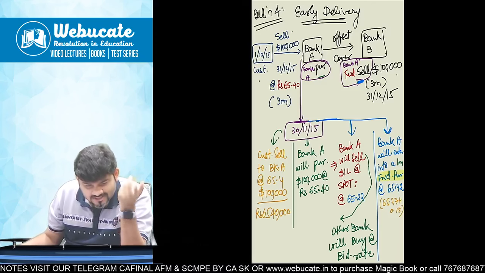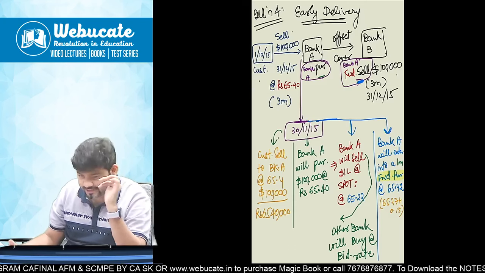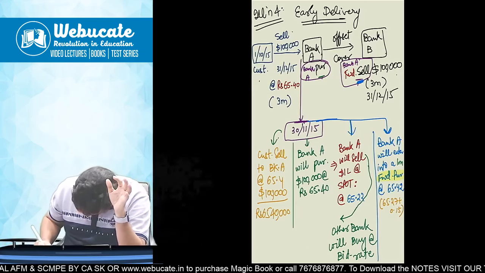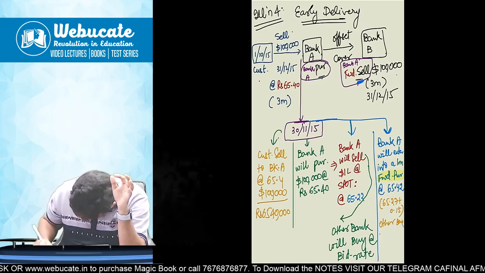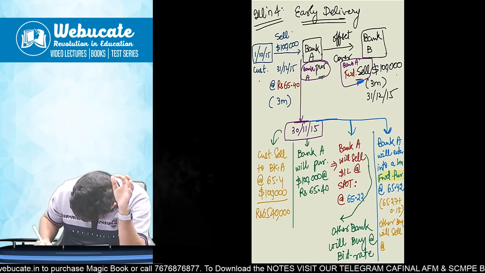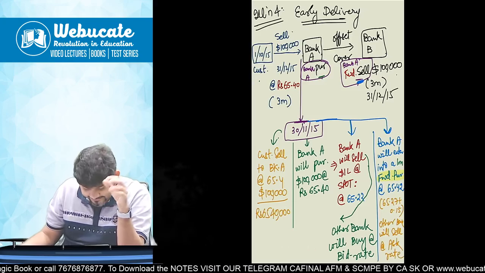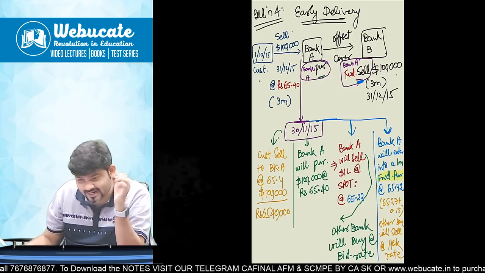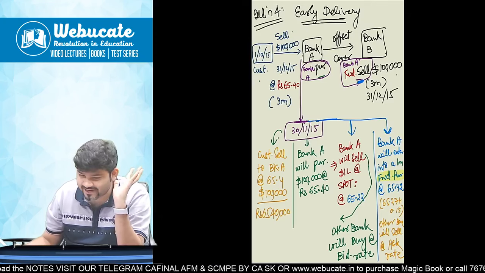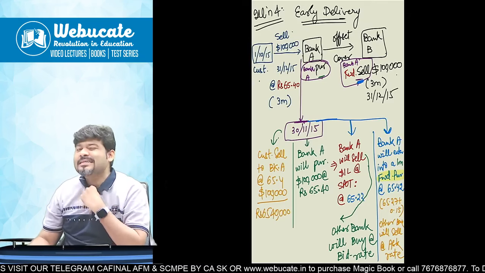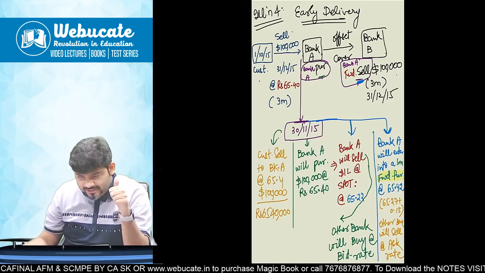Sir, even if the spot rate on 30th November is given, do you have to take the 20th November date? Yeah. That's okay. That's just a typing thing here and there. So, nothing great. Got it, guys? So, again, we will just write the logic here. Other bank will sell at the ask rate. Got it, guys? Are you clear? All of this because of FedEx. Otherwise, internally, we could have done something else. But it's okay. Now, I don't want to discuss that and confuse you all. So, it's okay. Are you clear? Done.